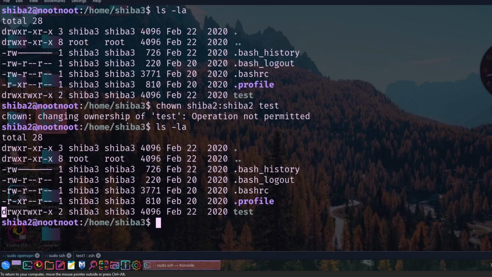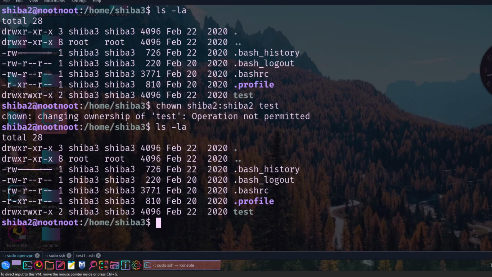As you can see, the permissions are the user can do everything. This is 7. The group is 7. And here we have R and X, which means only read and execute. Read and execute denotes 5. So this file has 775. Okay, I hope the permissions section is clear.